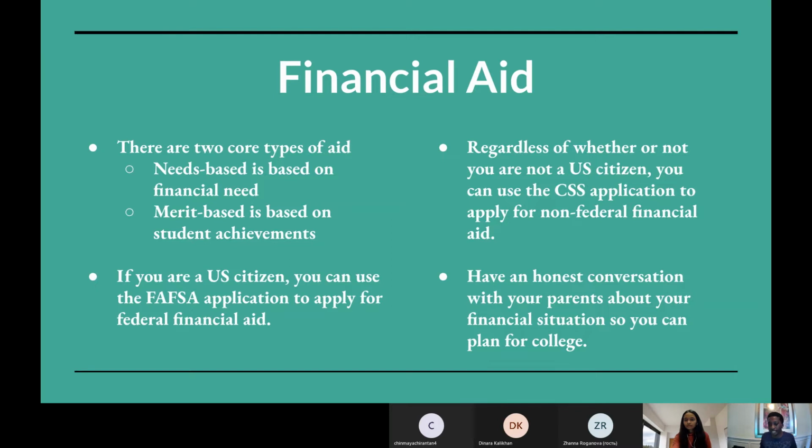So if there are two types of financial aid, the first thing I'd like to tell everyone is that the Ivy League does not give out merit-based aid, for good reason. If Harvard's looking at students, for example, all of the Ivy League students, for the most part, are coming from a really competitive academic background. A lot of people have straight A's. So it's very difficult to say, all right, this student who got straight A's deserves more money over this student who also got straight A's. So they don't do that.